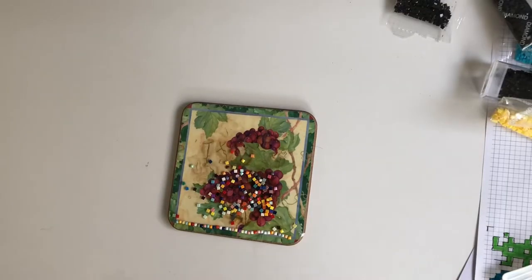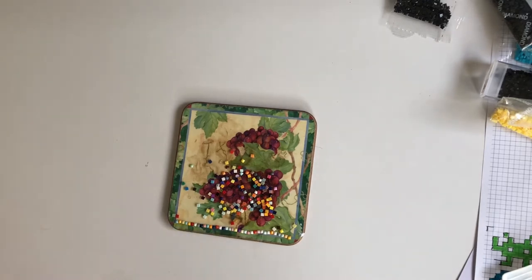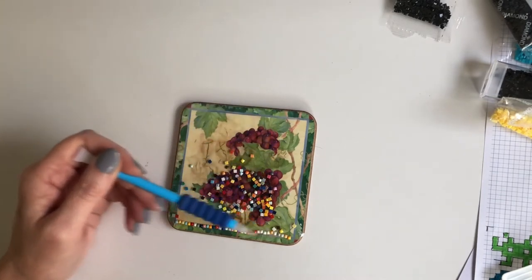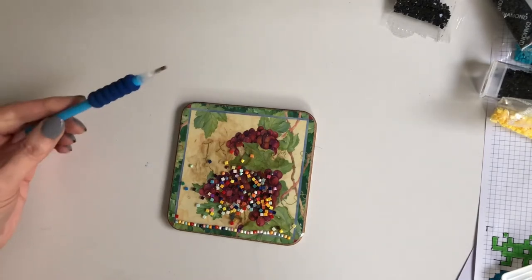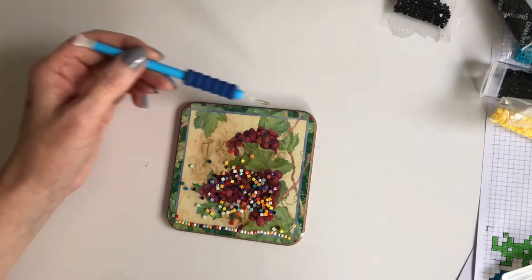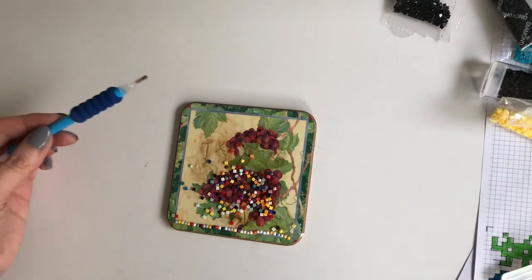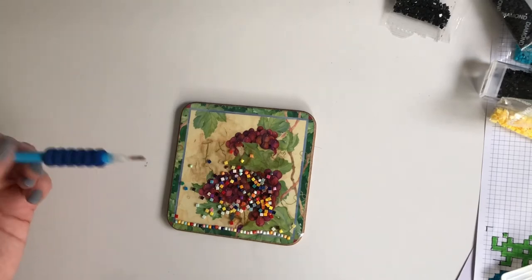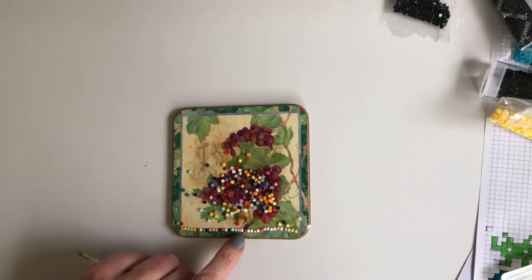Before you even get started with creating a design or using the one that I'm going to show you today, you'll need to work out how many diamonds fit across your coaster. Now, the design I've got has got a square here, which I'm going to use, and then I'm going to colour in the outside with my black marker pen. That is just because it's got the curved edges, it's going to be quite difficult to place diamonds there. So I am cheating a little bit by just inlaying the diamonds slightly from the edge of the coaster. So you may be able to see this line here is what I've done.